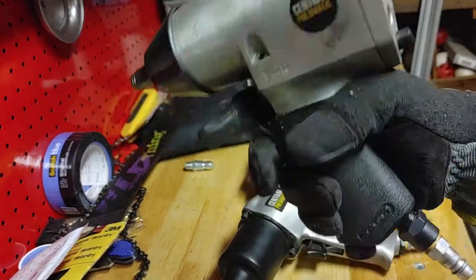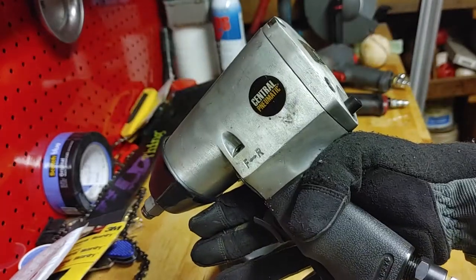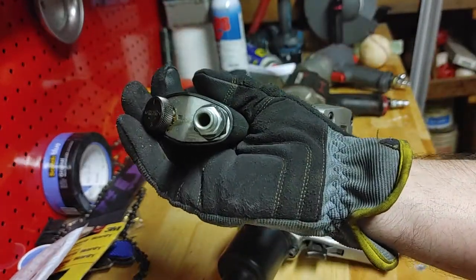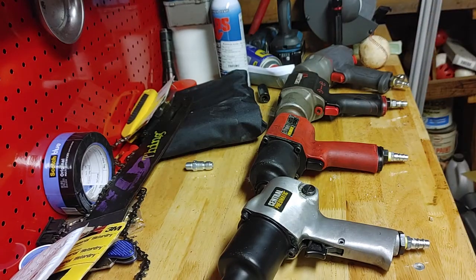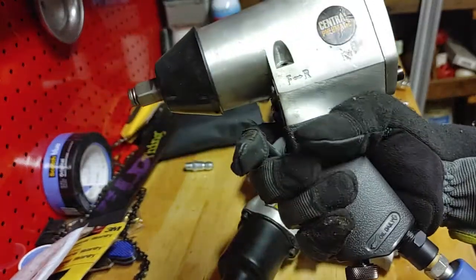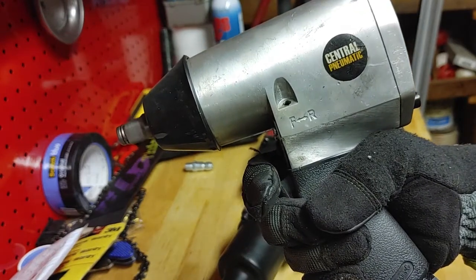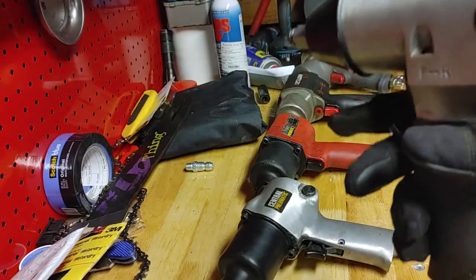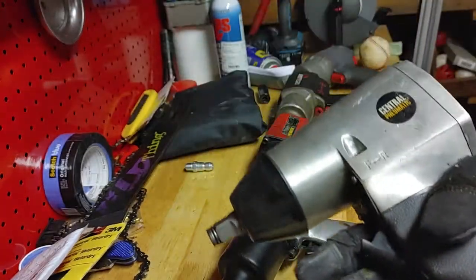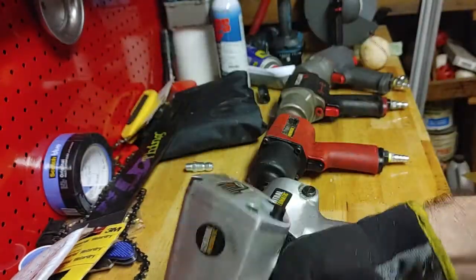Guys, you really, really need to upgrade from this. You can't trust wheel nuts if you put them on with it. It does have its use, though. And once I upgraded it to a V-style fitting, it did get a lot better. It has a pretty good trigger on it. So if you're using it to run stuff down speedily and you don't want to slam a ton of torque on it, it has its uses, like I said.